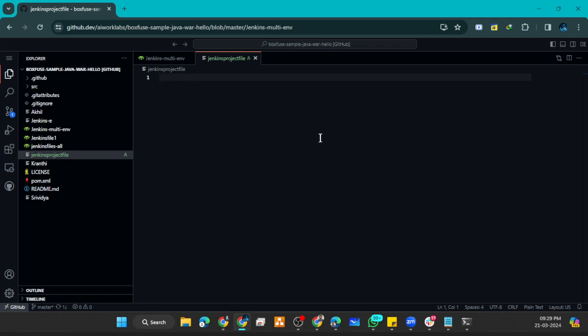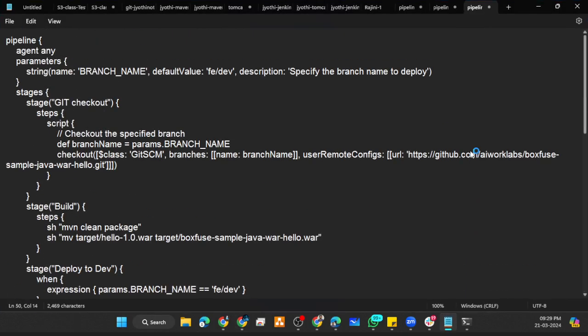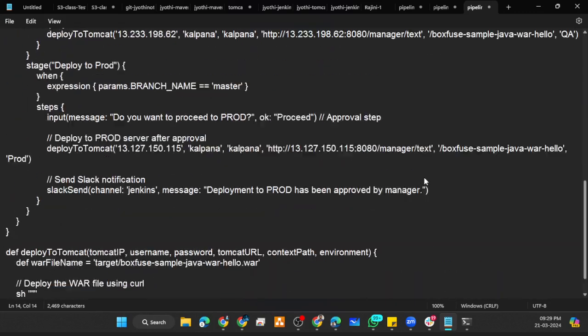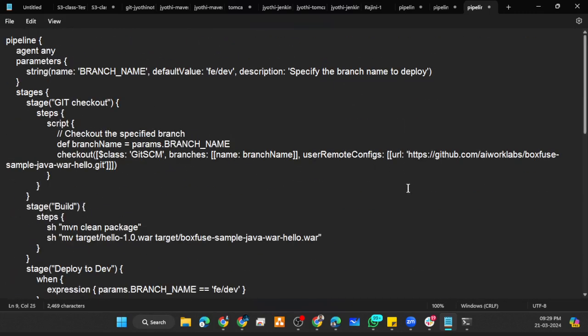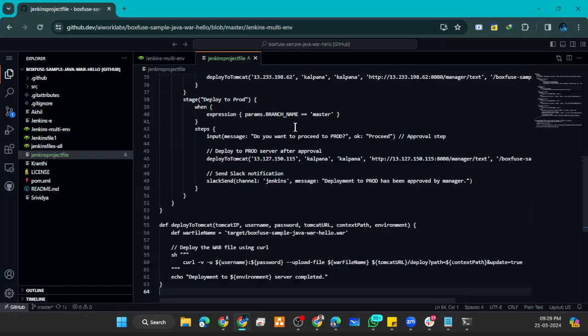So here I need to keep the code. Before this class I have already written that here. Let me change this IP addresses and all. Okay, let me copy, paste here.